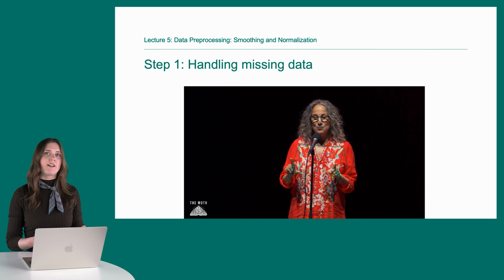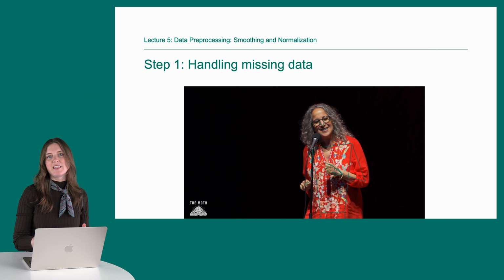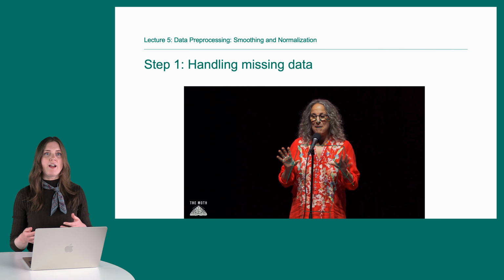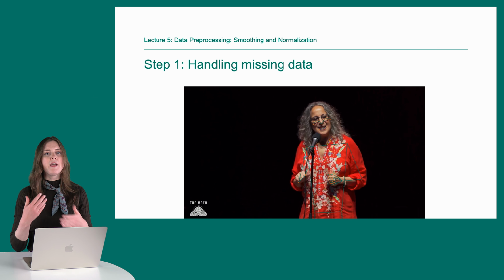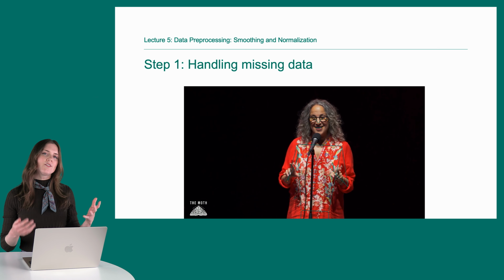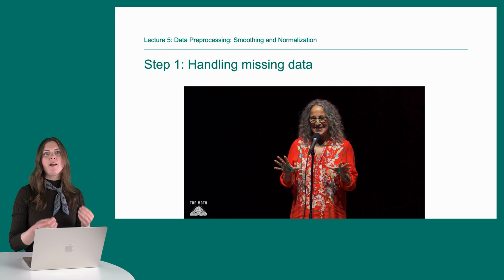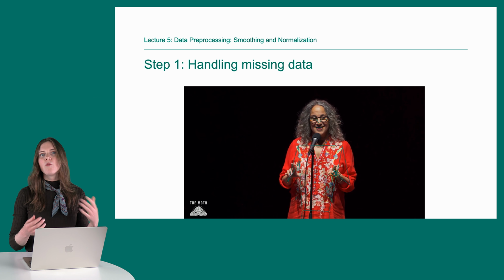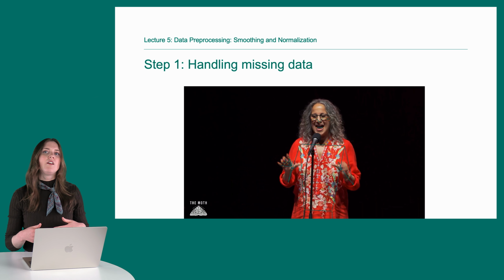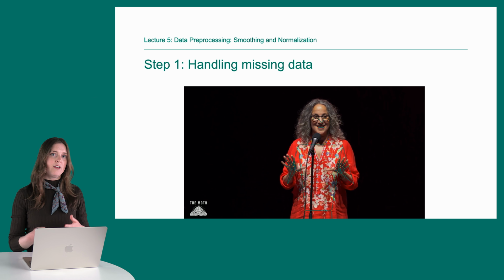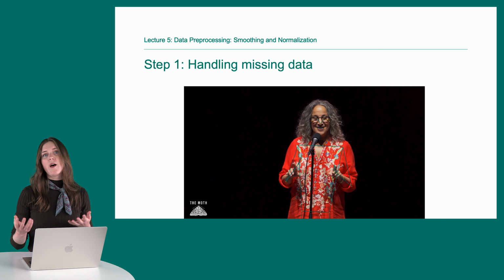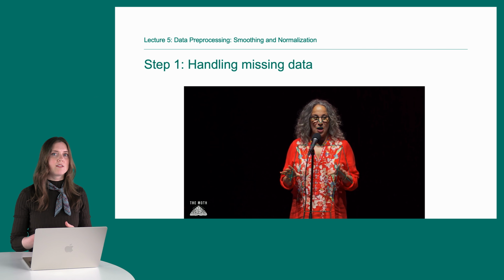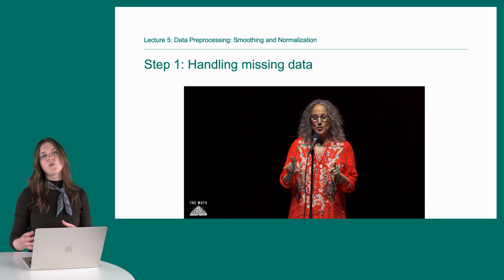Before we start smoothing our data, we first have to handle any missing data. If you look at this video clip, you can see that the speaker's finger tracking from the MediaPipe model comes in and out of detection. You'll also notice that the wrist from the MediaPipe body model has a lot of inaccuracies and seems to confuse the speaker's hand with the pattern on her shirt. If the sources of noise are significant enough and visibility is low, the model will fail to detect the landmark at all, and this results in missing data points. In our case, the missing data is mostly in the fingers.